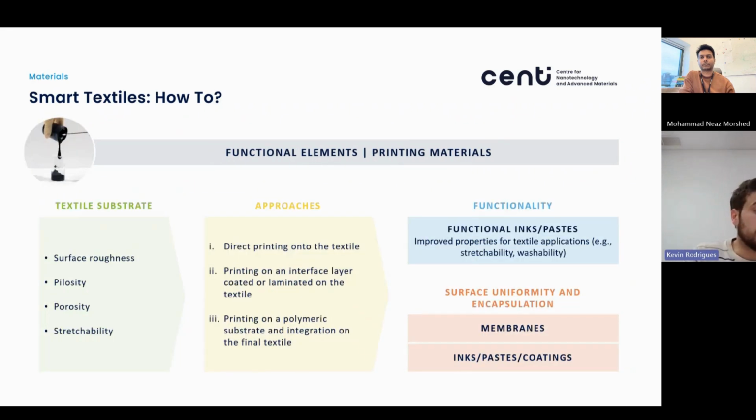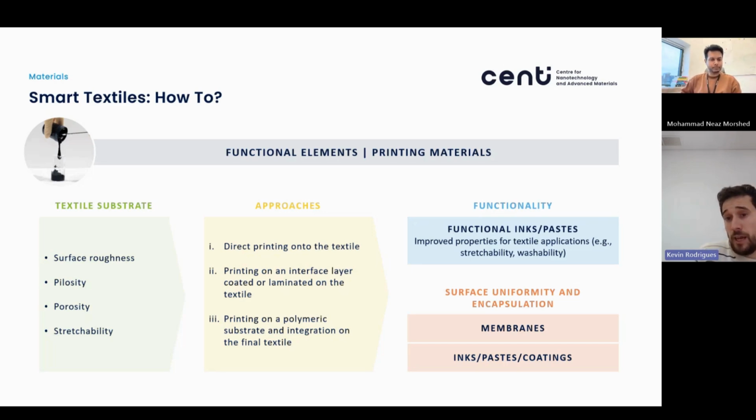Alternatively, we also work in printed electronics. Printed electronics is also an excellent approach, as you saw, for example, from the example of Sensingtex, to integrate sensors directly on flexible substrates like textiles. At CeNTI, we have quite some expertise in this type of development. We can have different approaches. We can print directly on the textiles. We can print on interface layers and laminate them afterwards on the textile, or we can print directly on a polymeric substrate that has the same flexibility and properties as the textile-based solution and make a post-integration.